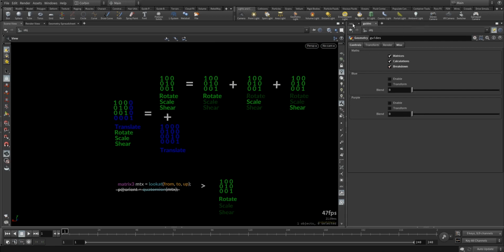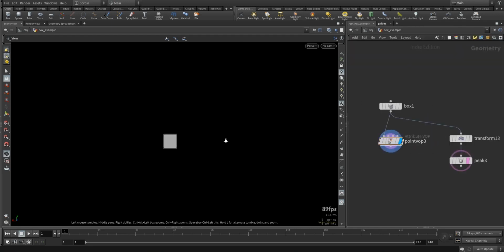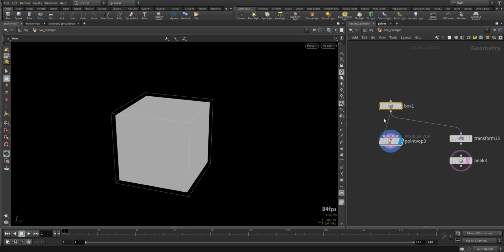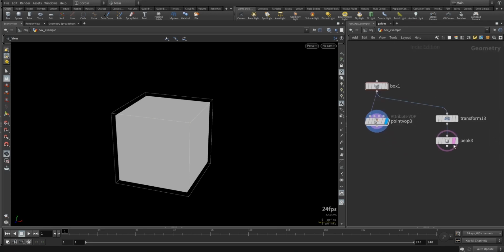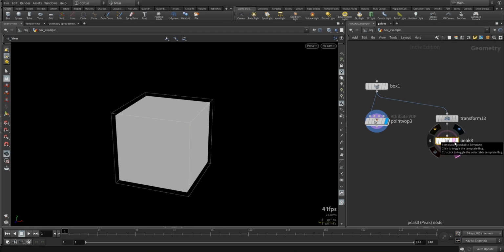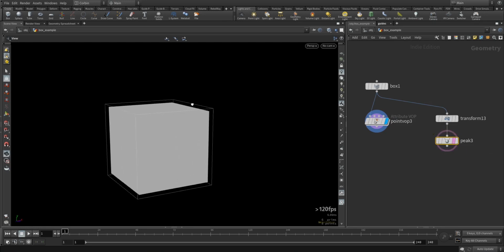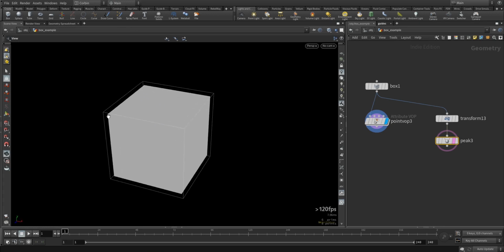Okay, so hold on. I'm going to dive inside of this node, and here we have a cube. Just a simple cube, basic cube, default, right? But also what I'm doing is peaking, so I'm scaling up just the position of these points by a little bit, and I'm setting this to a template. So we can actually see 2 boxes on top of one another, right? If these boxes separate at all, then it means we've gone wrong somewhere. We haven't done the calculation correctly.